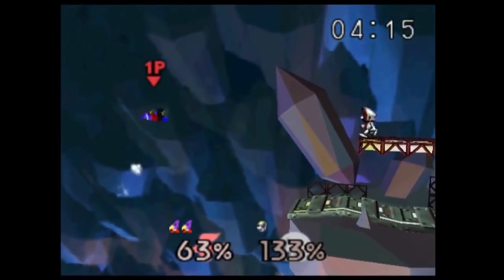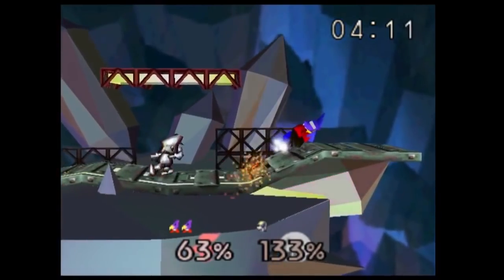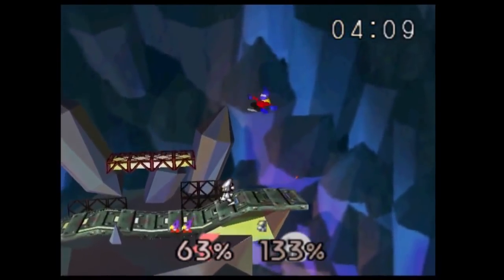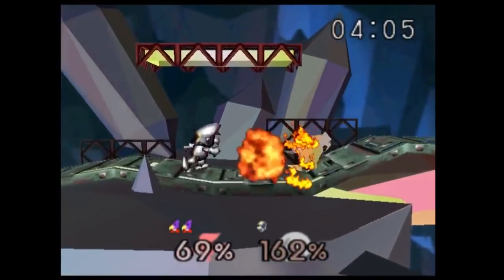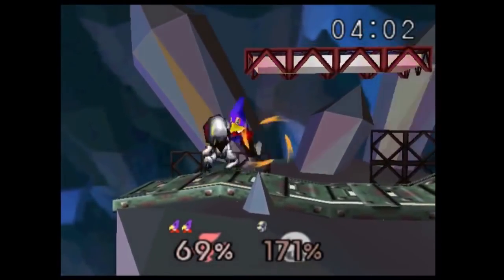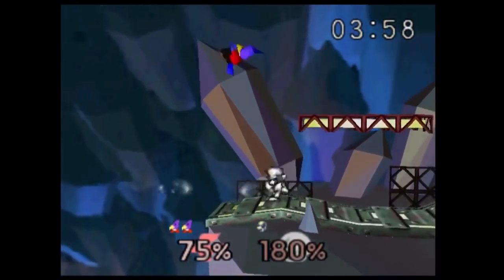Okay, see if we can chain grab him now. Oh, his fireballs are invisible. There we go. Okay, here we go. We got it this time. Almost. Alright, a little more percent. Needs a little more percent.